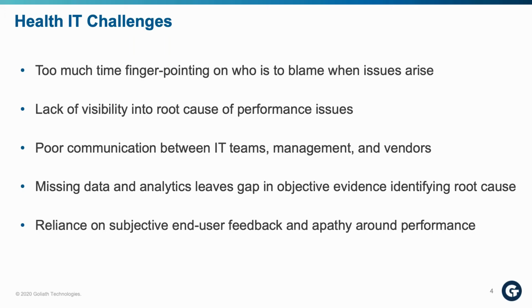And the reason there's a lot of this finger pointing that happens is there's simply not visibility. There's no way with objective evidence to isolate root cause and go to the right department in order to solve that issue. This all leads to poor communication. Missing data leads to gaps in analysis. And the other big piece of this is you really then are reliant on end user feedback. And the challenge, especially in healthcare, is that feedback can be really subjective.